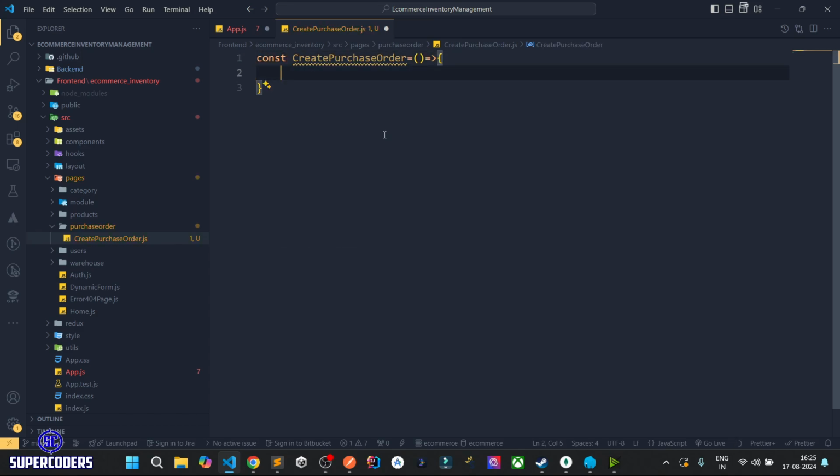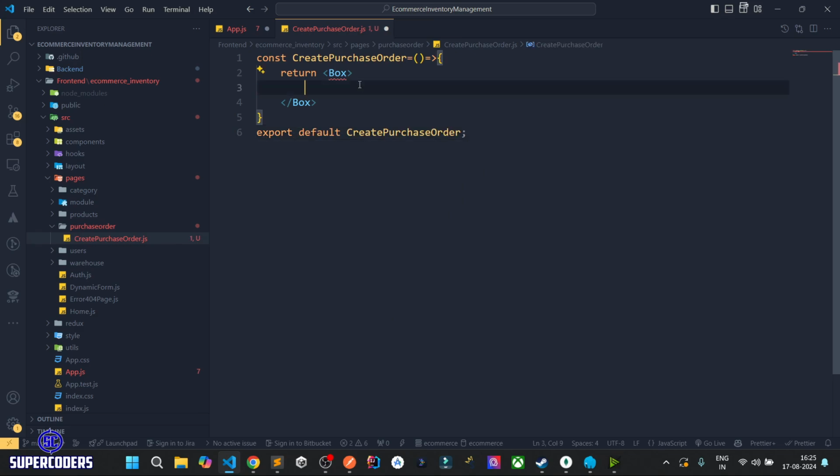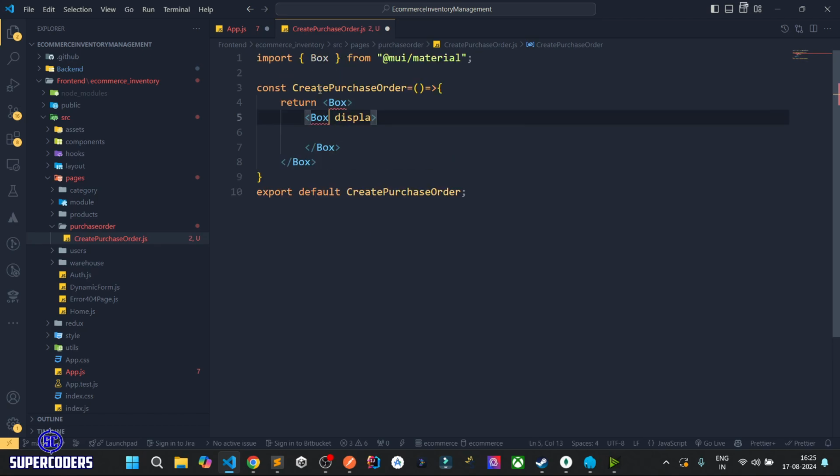Must create purchase order, return Box, quote default, get purchase order, then Box again, display. Let's import this Box, display equal to text, then justify content is between.